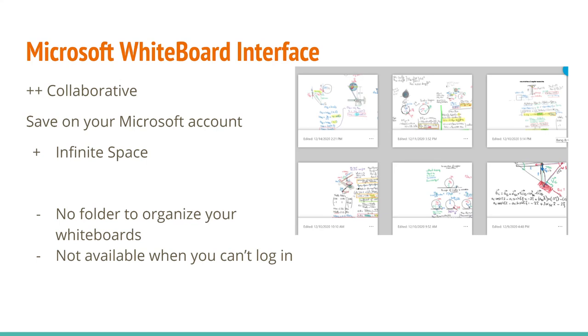One great thing with this tool is collaborative. So it's saved on your Microsoft account, Maricopa Microsoft account, and you can add collaborators to one Microsoft Whiteboard. And you have infinite space, and I did use them a lot. You can add in the background some little dots if you want, or lines to draw, to write, to be easier to draw. And you see for the circle, I do include a picture of a circle with a transparent background, and I draw on it. So it makes it nicer.